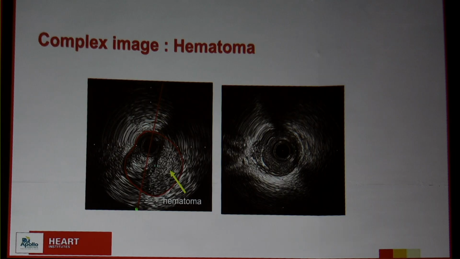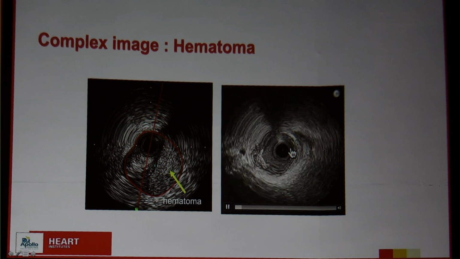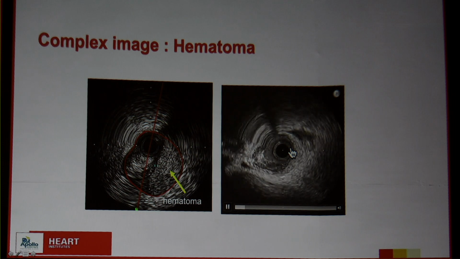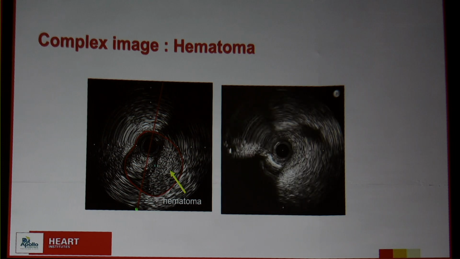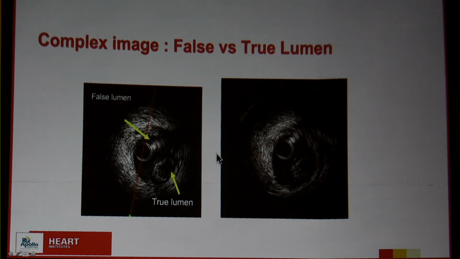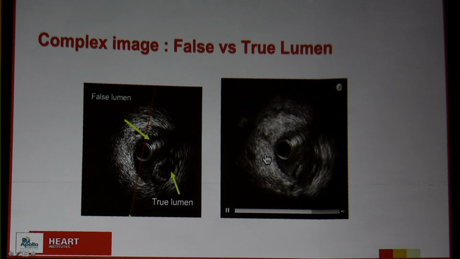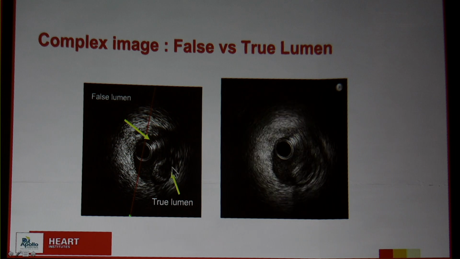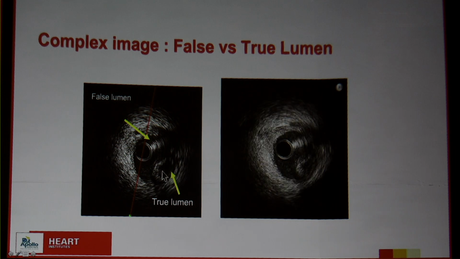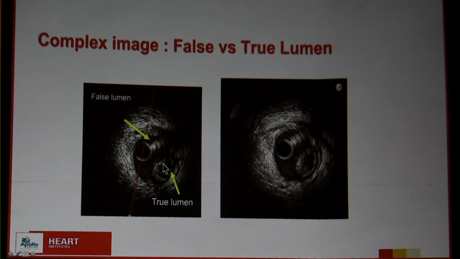Now, hematomas are very common when you dilate, and this also you should know. You should be very clear about what has happened to the hematoma. If it's a large hematoma, you might need a cutting balloon to debulk the hematoma and finally put a stent. Now, this true versus false lumen is very important, because when your wire goes through the false lumen, you will see two lumens over here, and I'll show a case where there is a true and a false lumen. You have to see the intima, which will give you an idea about where you have gone and whether you are in the false or the true lumen.